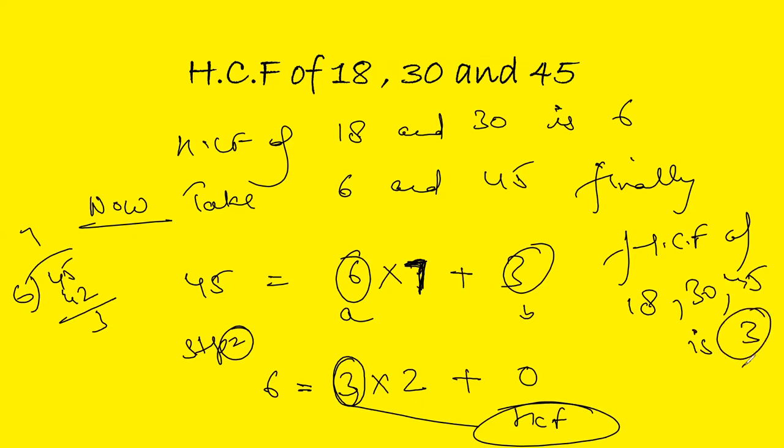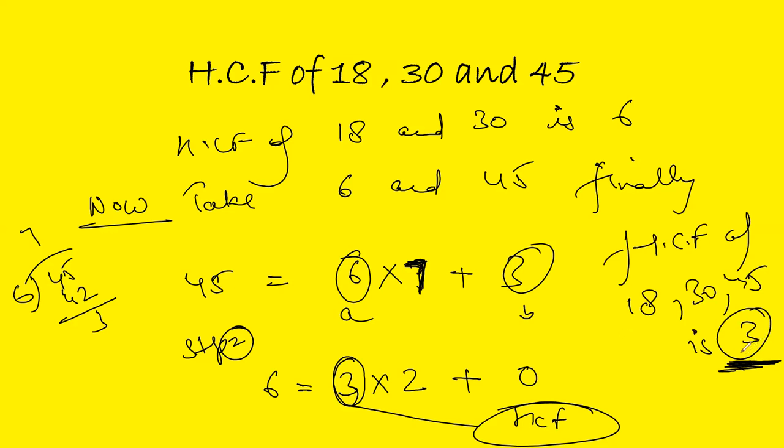And we have also found the same HCF of 18, 30 and 45 by using prime factorization. The answer is 3 only. And by Euclid's division lemma also we have found that the HCF is 3. This method, Euclid's division algorithm, we use in the higher classes, and the prime factorization method we used in the previous classes. But you can cross check Euclid's division lemma by prime factorization also. If you don't have so much trust in your answer, you can easily find out on a rough page in your rough notebook using prime factorization, so that you can cross check whether your answer is correct or not.